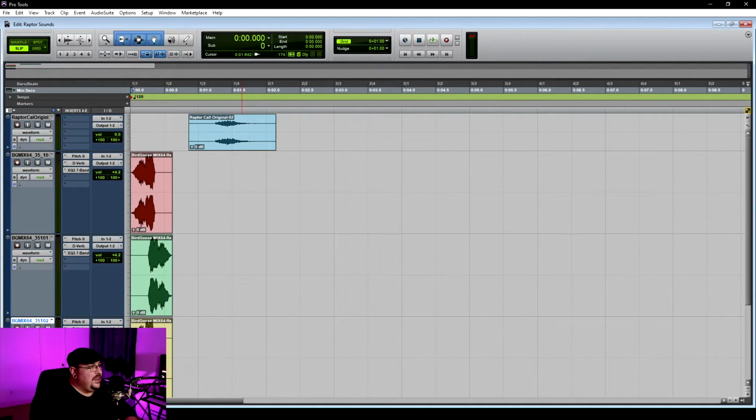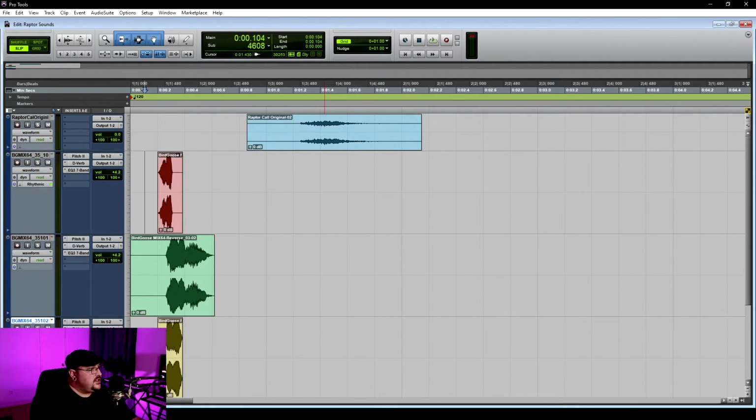Listening to it again though, I think my attack is too pronounced. So let's see if we can't warp the attack into something a little shorter. Okay, so I warped the -10 one, but I didn't warp the -5 one. Instead, I just kind of moved them both in so they have the same starting point. And this is what we end up with.